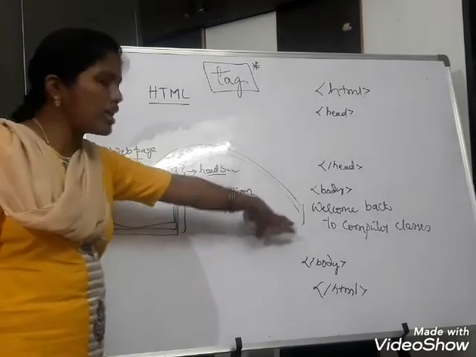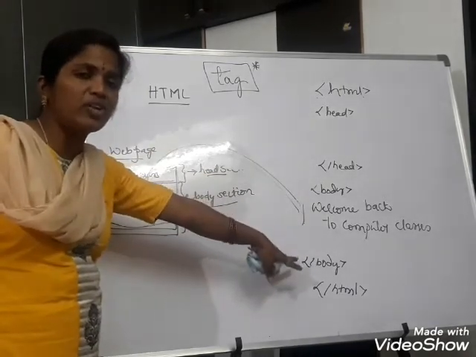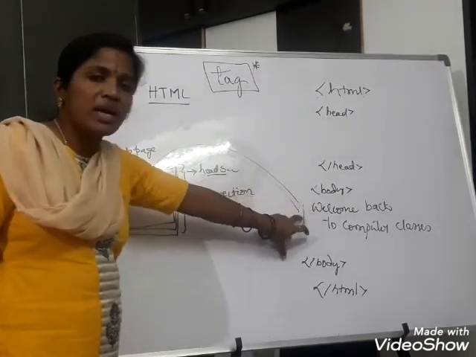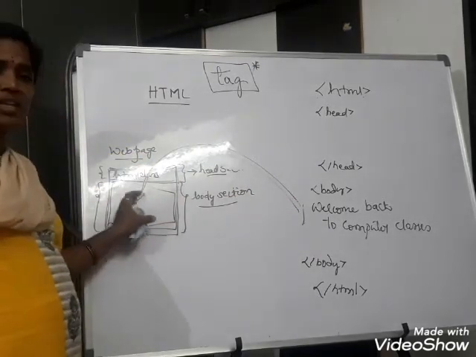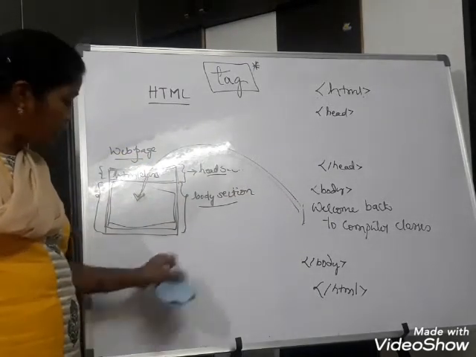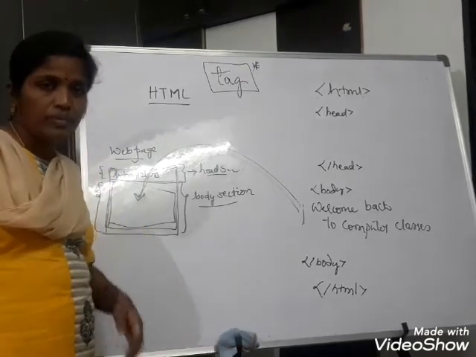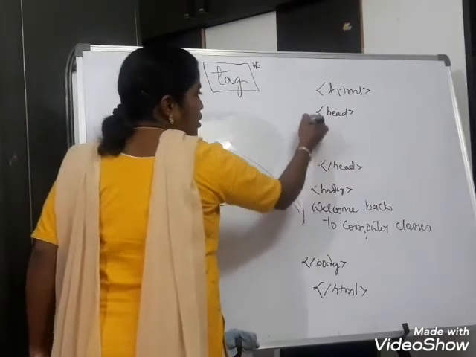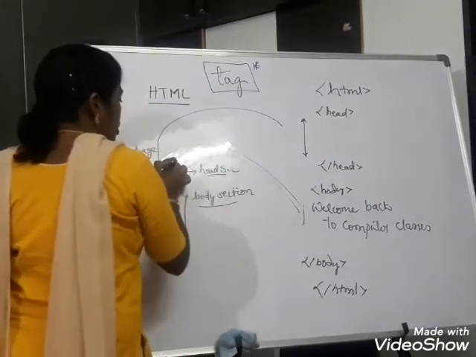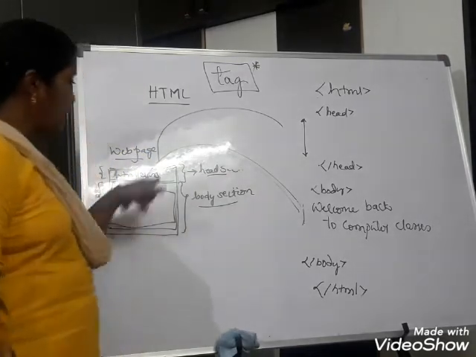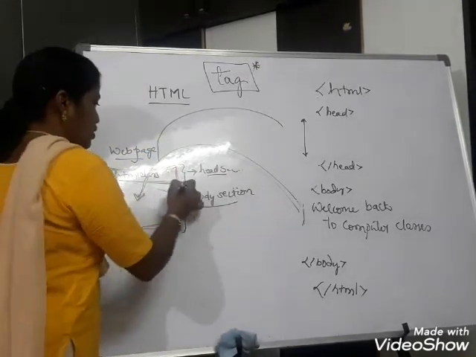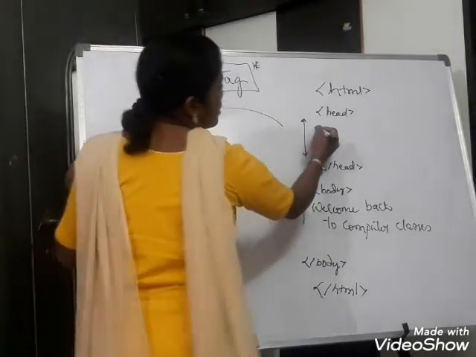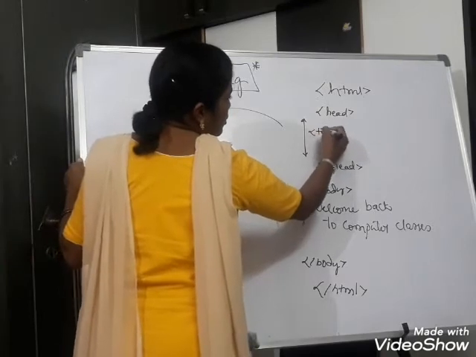And we can align, we can design, we can give any kind of tags. We have a number of tags which are used in the body part so that we can design the body part. The other part is the head part. Whatever we write here will make an impact on the head part. This is my head part. So anything I want to show here is written as the title.